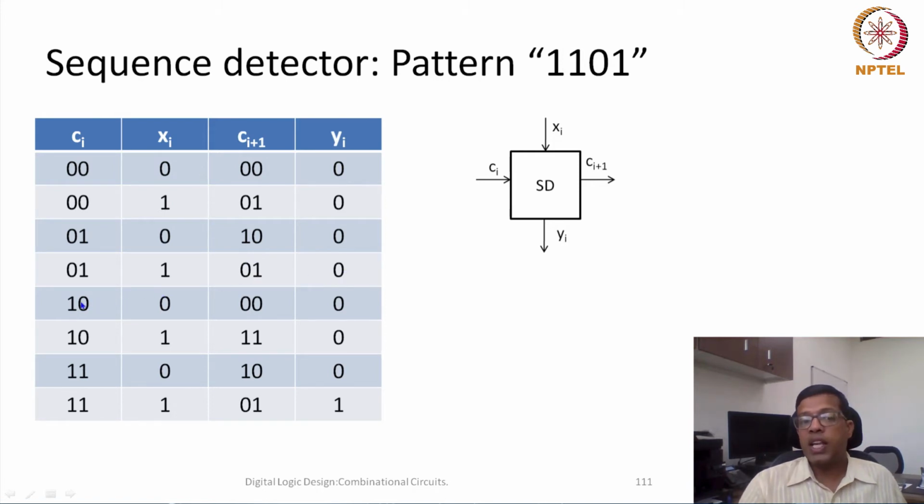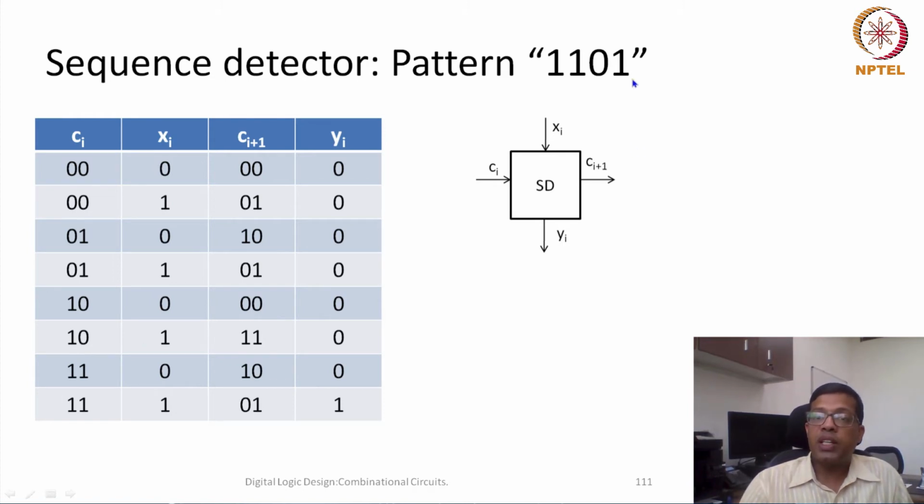Now in the second state, where we say that 2 bits have matched, 2 bits meaning 0 1 is already there. Now the third bit is 1 or the third bit is 0. If the third bit is 0, then everything has gone away, so we will say that no bit has matched. The pattern does not match with the existing pattern, so it becomes 0 0. 0 0 1 does not have any meaning here, so we will say that none of the bits has matched.